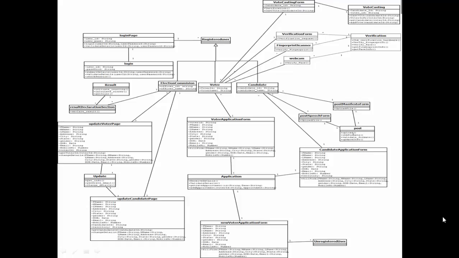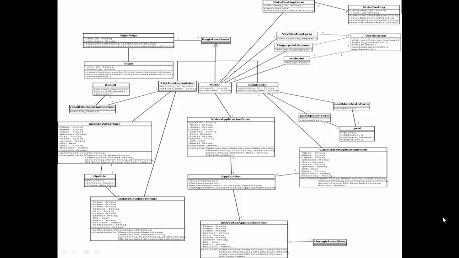If we talk about the candidate, the class is associated with 3 classes. First is post manifesto form class, second is post speech form class, third is candidate application form class. Candidate is associated with these three different classes in a many-to-one relationship.